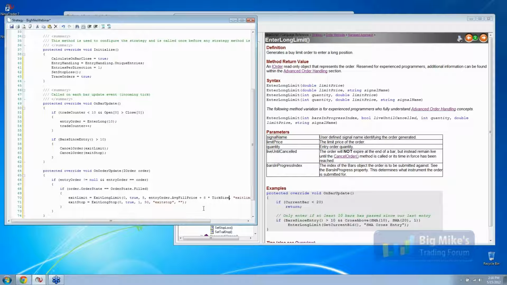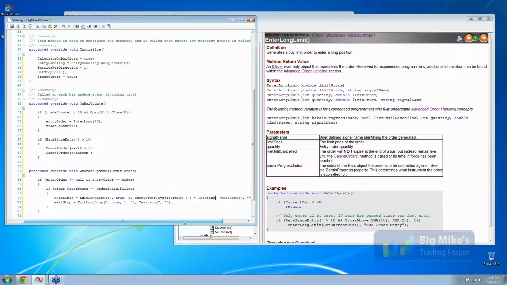So what I've done here is essentially say I want my target order to be 8 ticks above my entry order price. And this is a great way to do that, because, now go ahead, Mike.